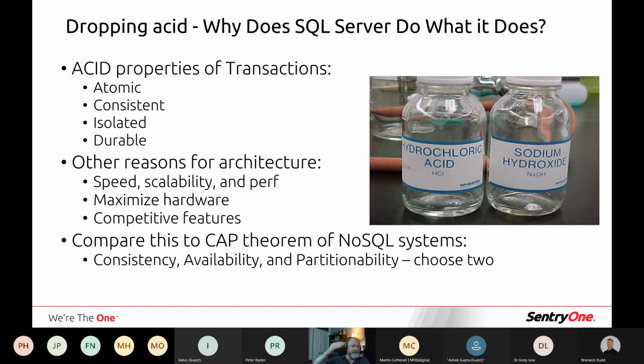Partitionability in this case means how scalable across how many nodes you can ramp it up, a Hadoop cluster across 5,000 nodes or something like that. However, with the CAP theorem, typically you only get 2 of the 3. And again, think of the time they were developed and the kind of context under which they were developed.